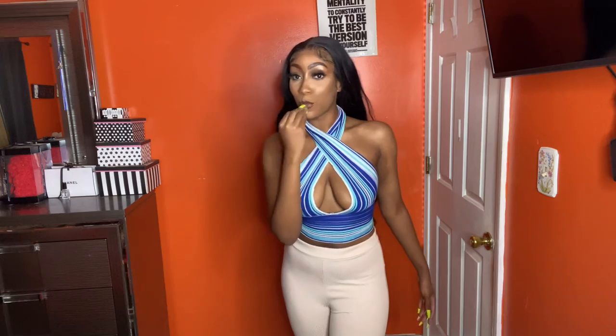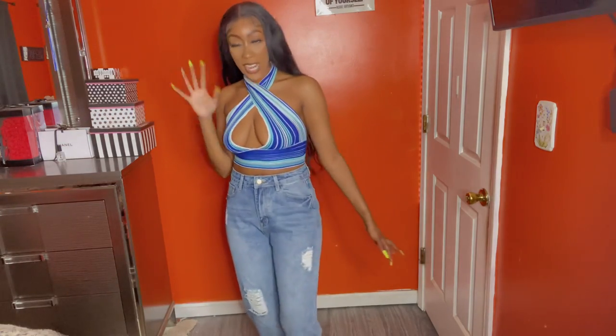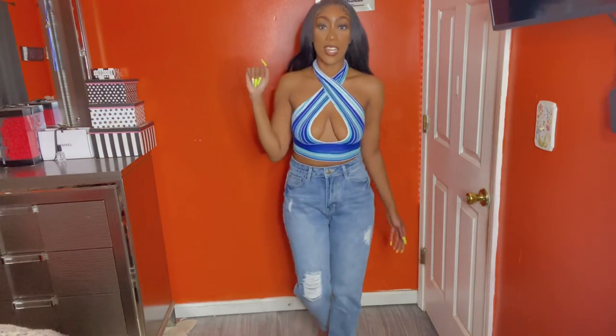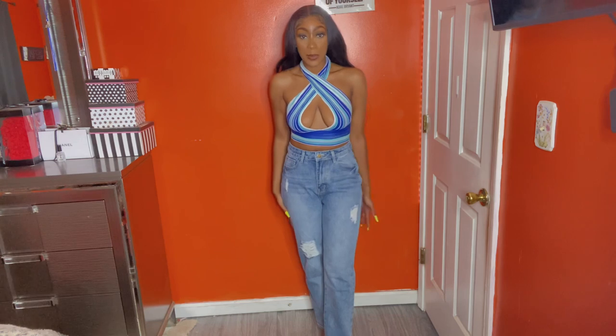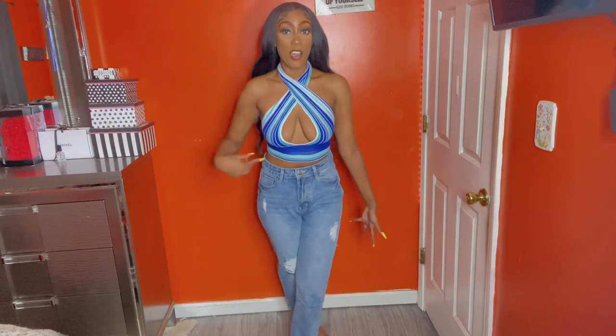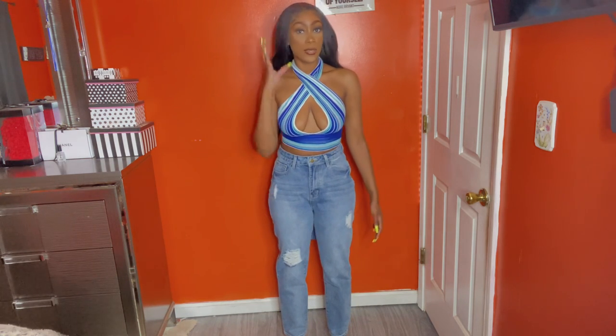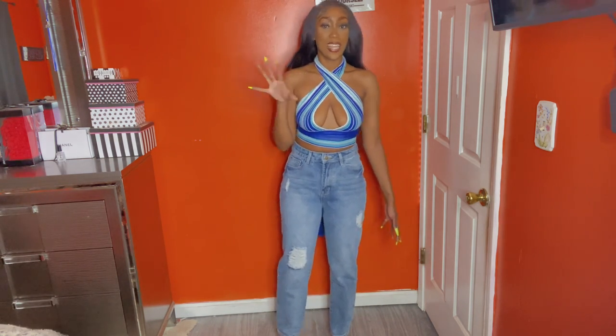Now this one, okay. So usually I do all my tops, then do pants or whatever, but I decided to just switch it up and keep y'all on y'all toes. But here is a nice pair of jeans. So I got these in a size 30. I told you all my waist is 28 inches and my hips are 42 inches. So 30 was kind of the safest.